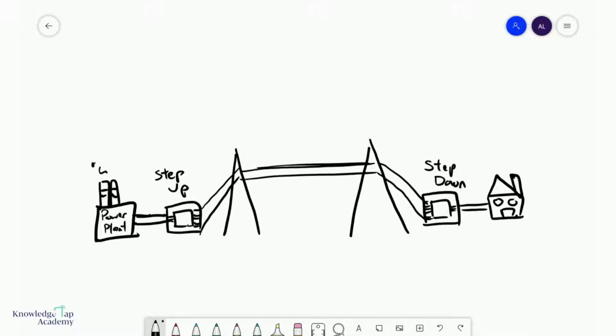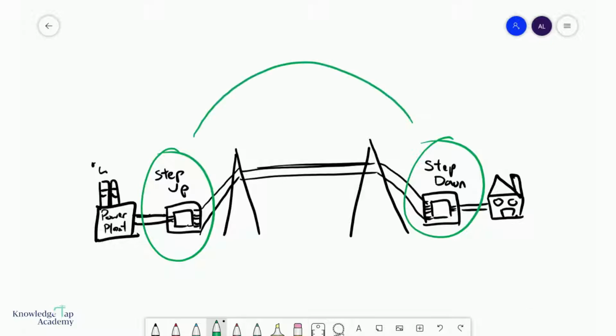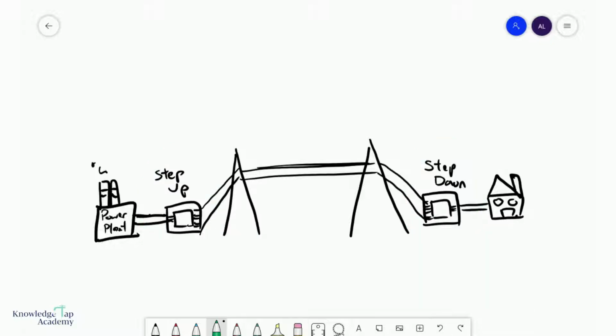And in this video, we're going to just briefly talk about the need for transformers when we use transmission lines. Basically, we have to step up the voltage first, transmit, and then we step it back down to something that is more reasonable for household consumption. And the question, I think some of you may be asking, is why do we need to do this? It sounds rather redundant. Well, here's the thing.